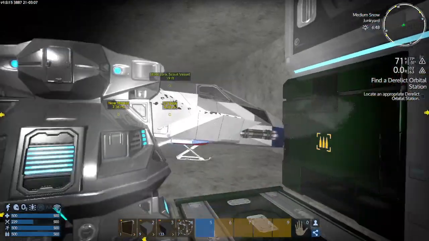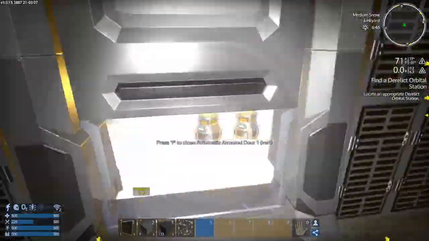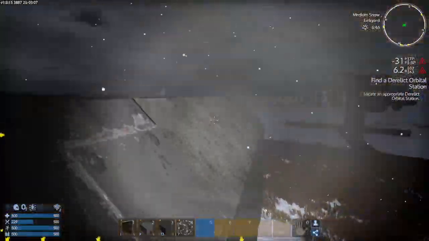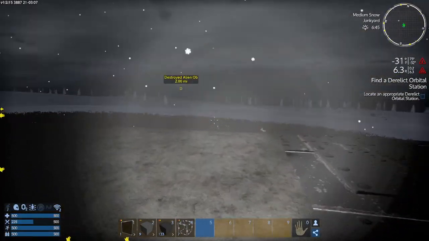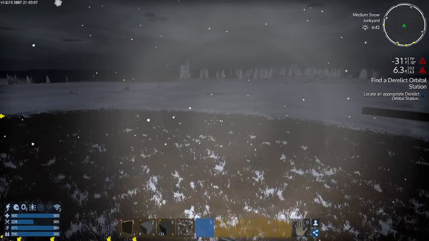Okay, got ammo now again. The turrets were trying to shoot at stuff. Yeah, they were trying to shoot at a glow. They were just going tick tick tick tick. Okay, you need to stop it.